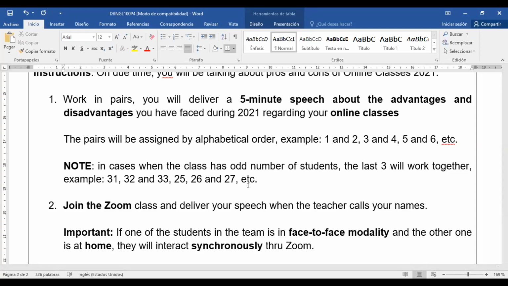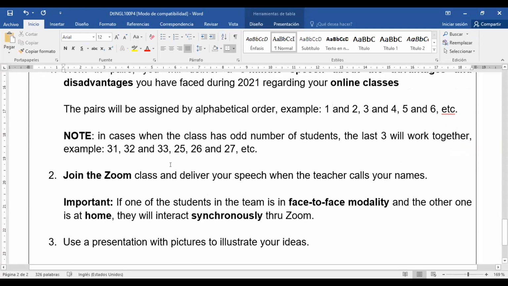So in that case, only the last 3 students will work together. Say 31, 32, and 33. The rest of you will work in pairs. Only 31, 32, and 33.